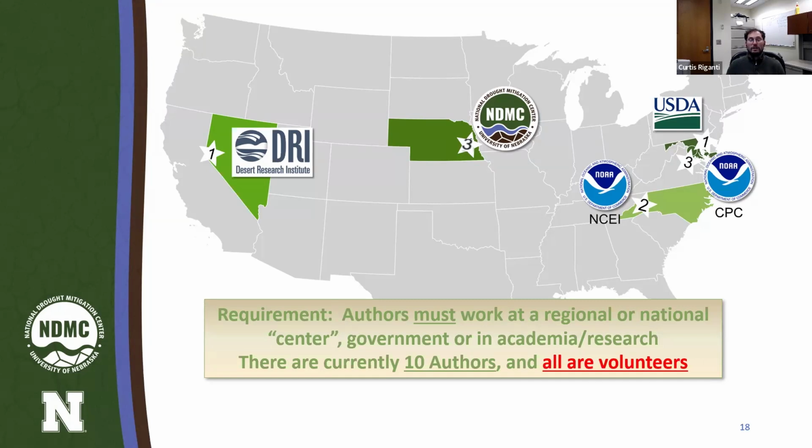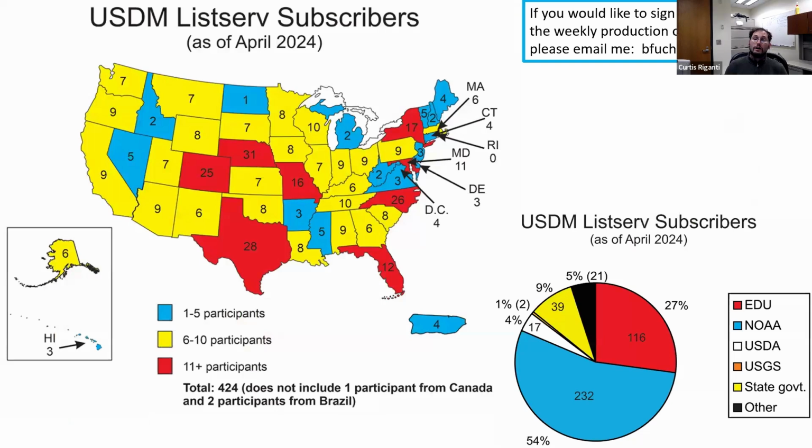All are volunteers. I did mention page 1, so there is a page 2, which we won't really get into in this talk, but please feel free to follow up with questions if interested. Page 2 of the map covers the US Virgin Islands and the US affiliated Pacific Islands, and we do have a few more authors who work specifically on that, as well as some who are shared between those 2 different tasks.